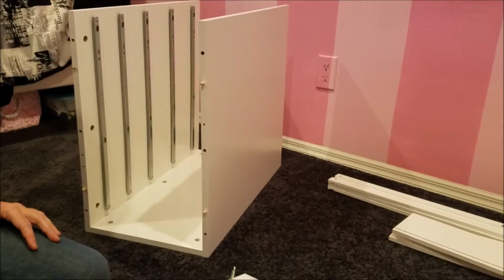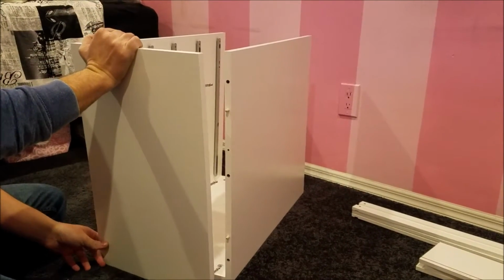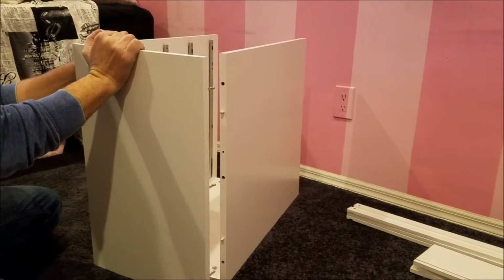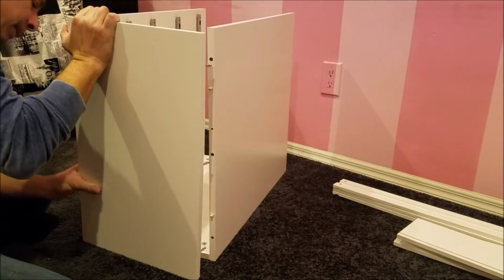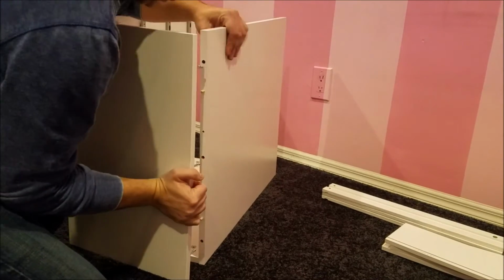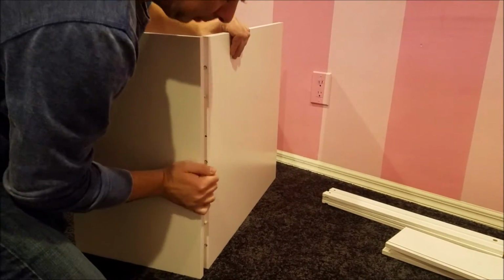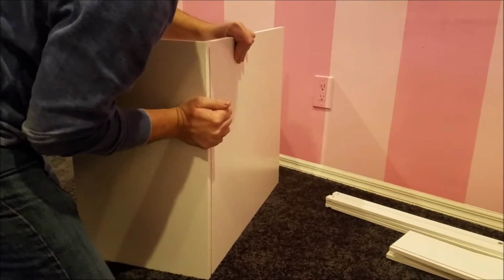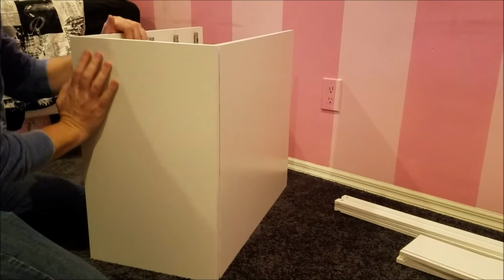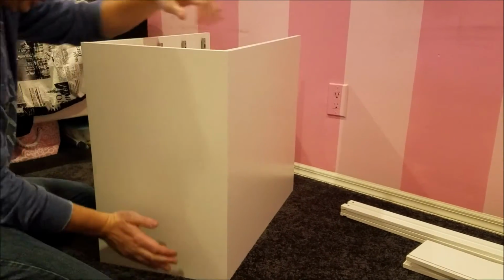Then once we do that, we're actually going to take this top, we're going to slide this in, make sure you line it up on each side. We're going to have to do the same thing on the other side. Let's line it up. Once you get it lined up, you're going to push it in. Give it a little tap.